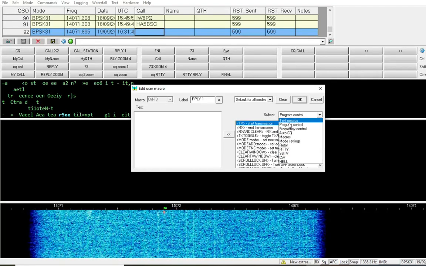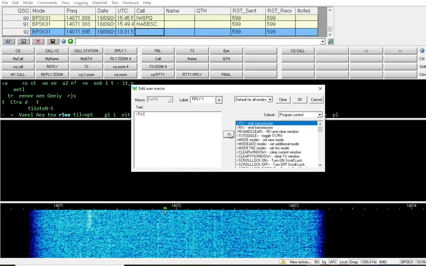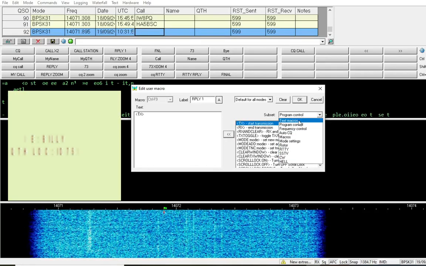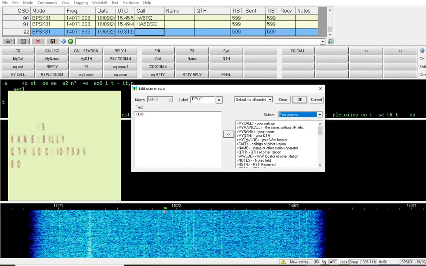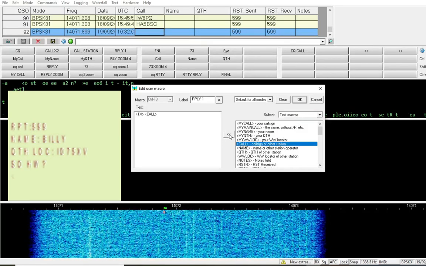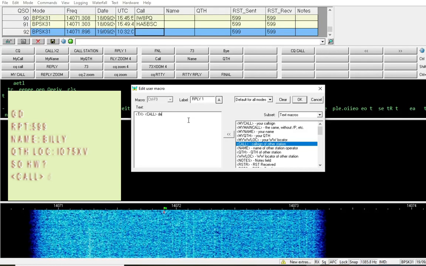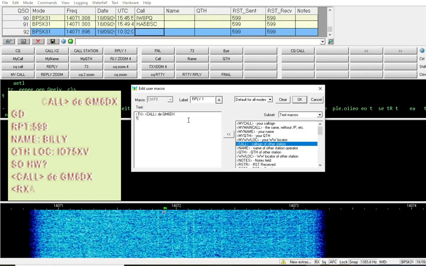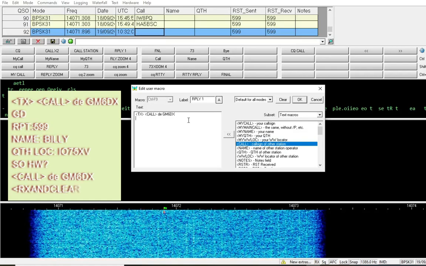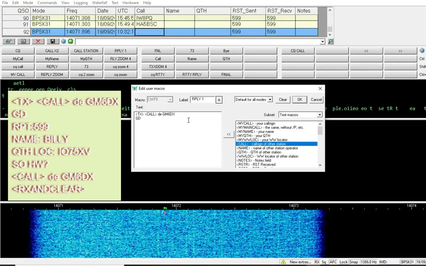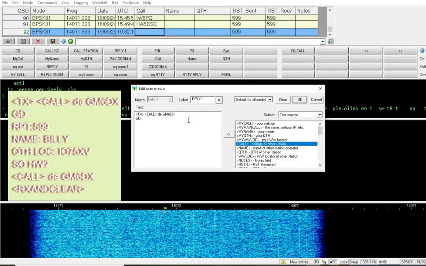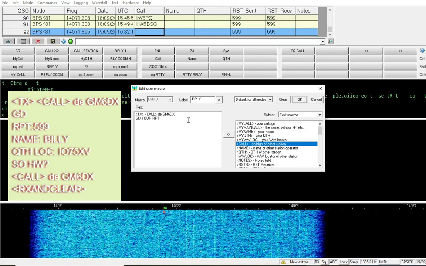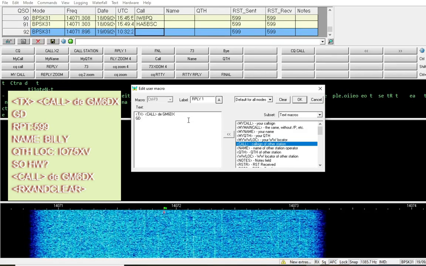So this is what will happen once a station replies to us. Again, click TX, we need to tell the transceiver to TX. And here we'll go into the text macros, and we'll select call, and then that's the actual other person's call. So we can't manually type in the call here, we need to use the option call, because when the call is changed in the log, it will automatically update. Alright, so it's important that we use call, and then we just put DE for from GM60X, and here we can type whatever we want.